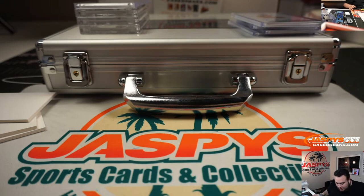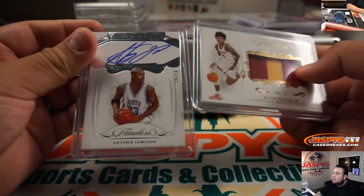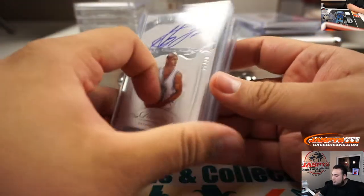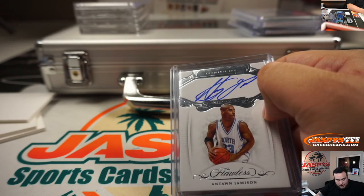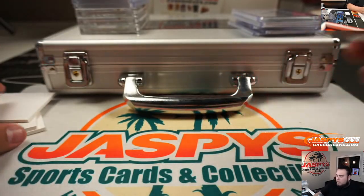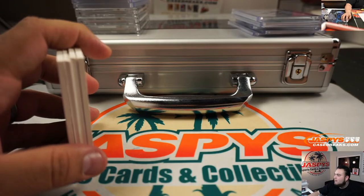Let's do it with Antoine Jamison, because I think David Thompson is a college basketball Hall of Famer, so let's just do these two right here. This will be the combo hit, and we'll leave David Thompson alone — just looking him up, he's a college basketball Hall of Famer and a pretty decent NBA player as well. So give me a quick second, I'm going to pause the video, type in the hits, and then we'll come back and randomize and see who gets what. Appreciate it.